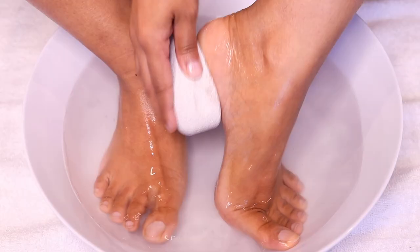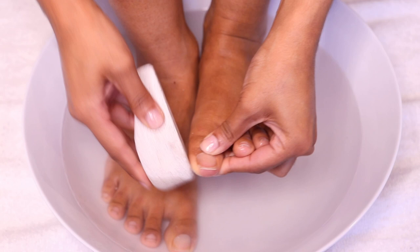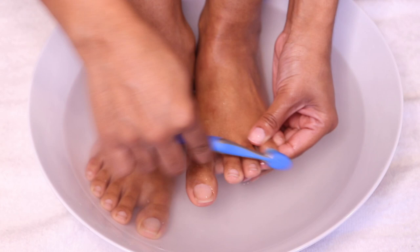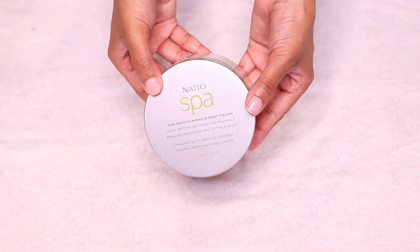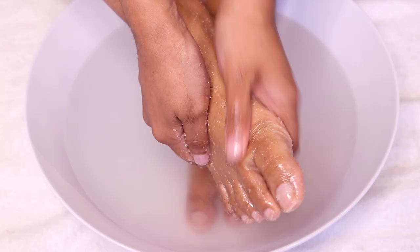Now back in the water to buff the feet. I like to use a pumice stone, which gently removes any hard skin on the bottom of my feet. I also like to give my toenails a good brush with a small toothbrush — I find these small toothbrushes are easier to use than actual nail brushes and more gentle as well. Then I like to use a moisturizing body scrub on my feet, and this one by Nation is sensational — it leaves your feet feeling so hydrated, it's crazy.